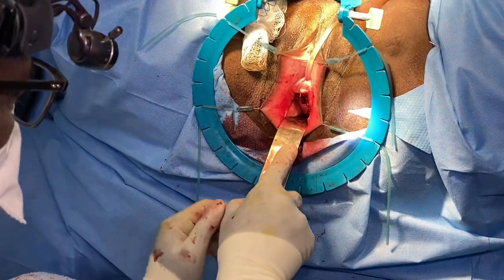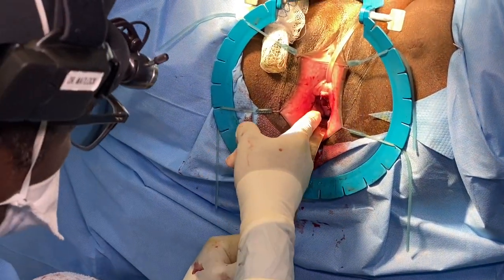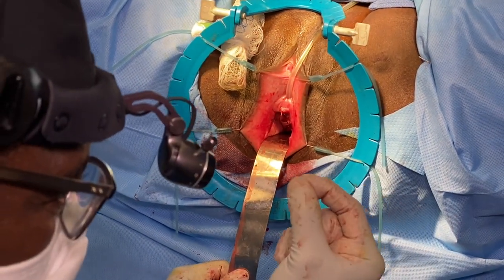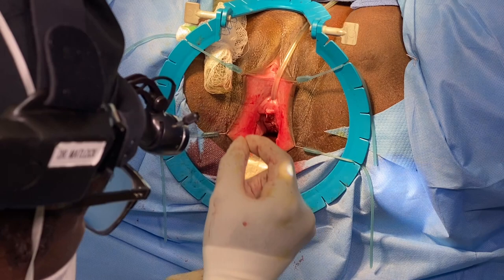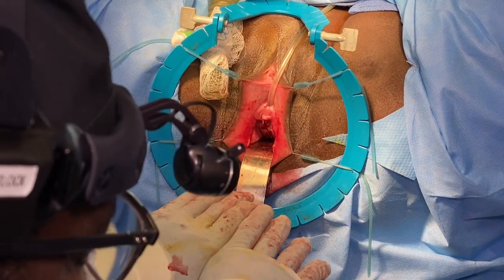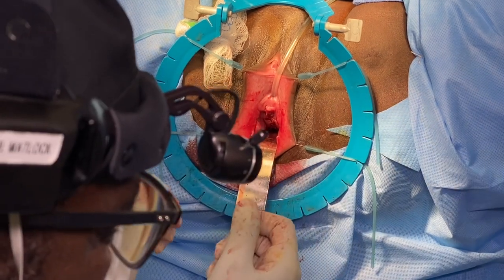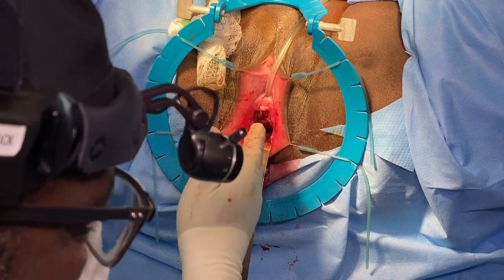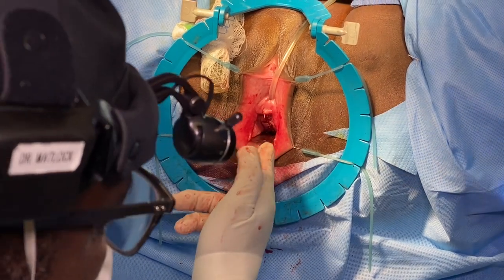Okay. The entire front wall is reconstructed now. We brought the fascia back together, fascia muscles, if you will. Think of it as muscles, but it's all the fascia up the top. Brought that back together, tighten it, it will heal together. We resected the excess mucosa and closed that with an absorbable suture. So everything is corrected now for our stress incontinence and for our complete support anteriorly.